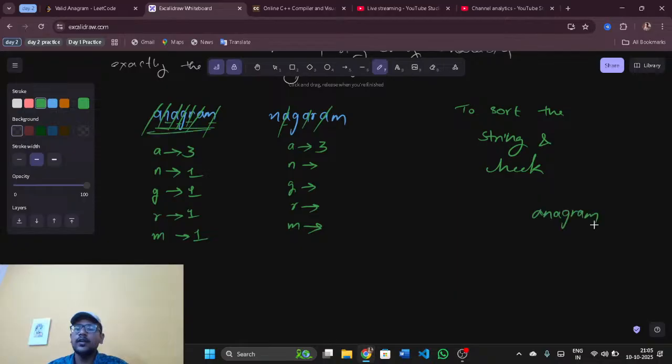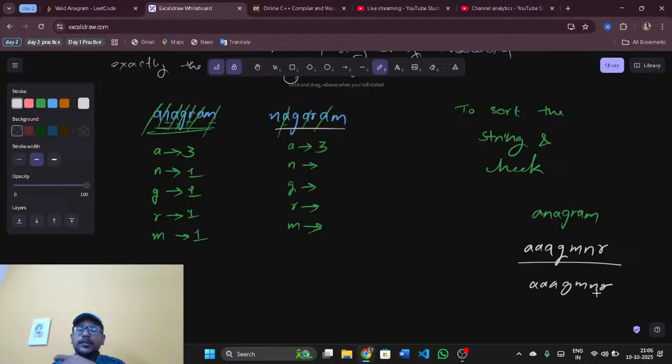So this will be in alphabetical order. Change it to A as the first element, and then G, M, N, and then R, right? Yes, this will be triple A, G, M, N, R, and this will also change to triple A, G, M, N, R, right?